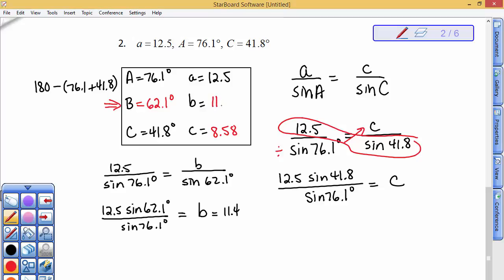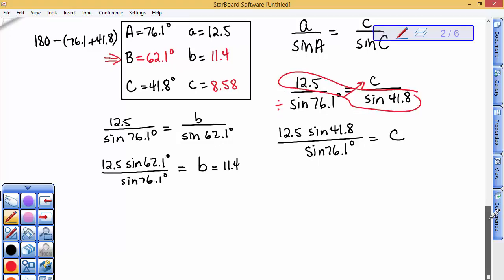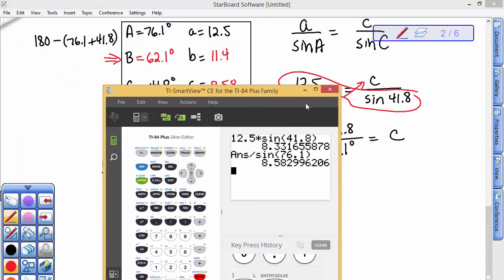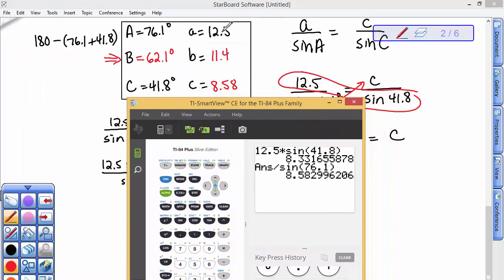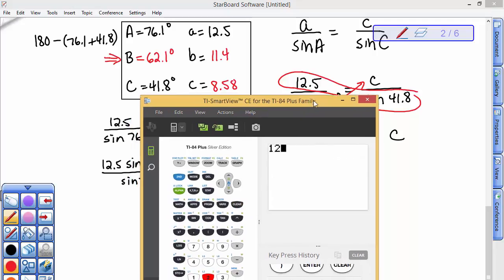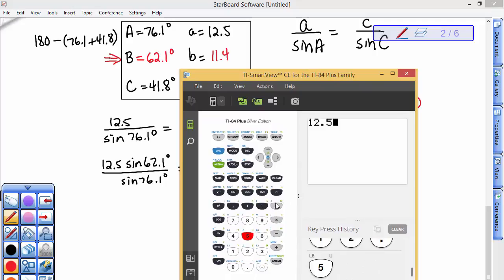So again, I calculated this. Remember, and I'm going to keep doing this just a little bit, it's true always. I'm going to go ahead and take my calculator, and I'm going to check side a over the sine of a. So let's take a look at side a. I'm going to move this up. Divided by the sine of angle a. And see if that equals side b divided by the sine of angle b.